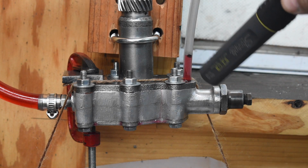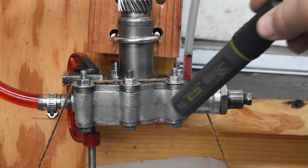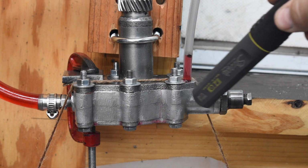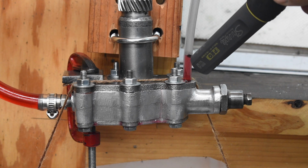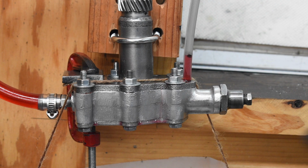But you know, is this normal? Do all of the pumps just do this? The seat and the ball look good. I see no reason why they should be leaking. Do they reach a point and just stop? Do they continue to leak? Is this filling up your crankcase too? I don't know. I got some more pump bodies. I'm going to let this fester for a few more days, and I might try another one later on.